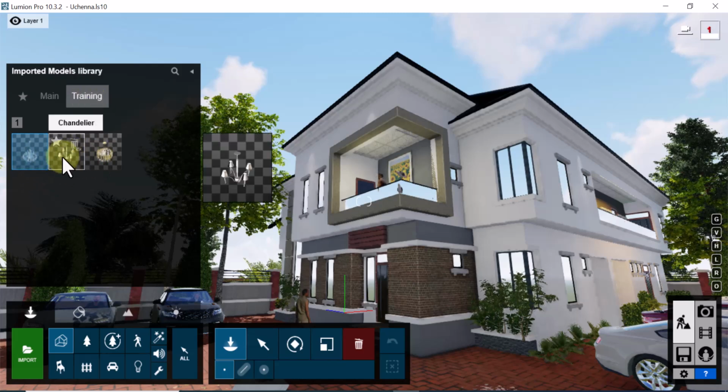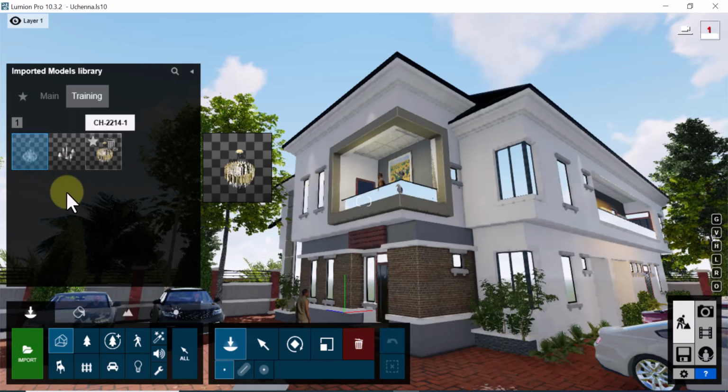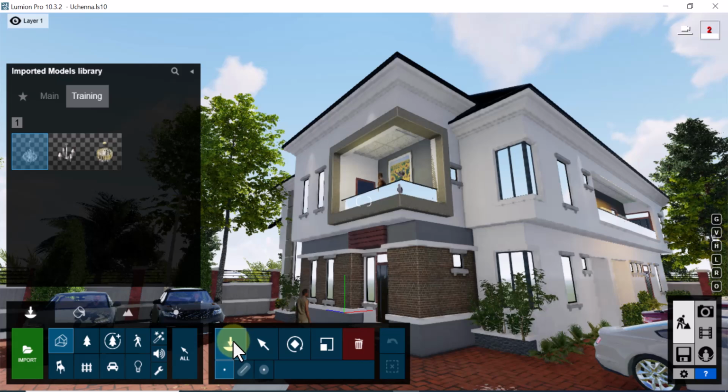If I want to import this particular one, all I need to do is to select that one and make sure this place mode is selected, and it's a question of dropping it where you want to drop it. You can even see it being highlighted. Since I already have a ceiling there, it's highlighted already.